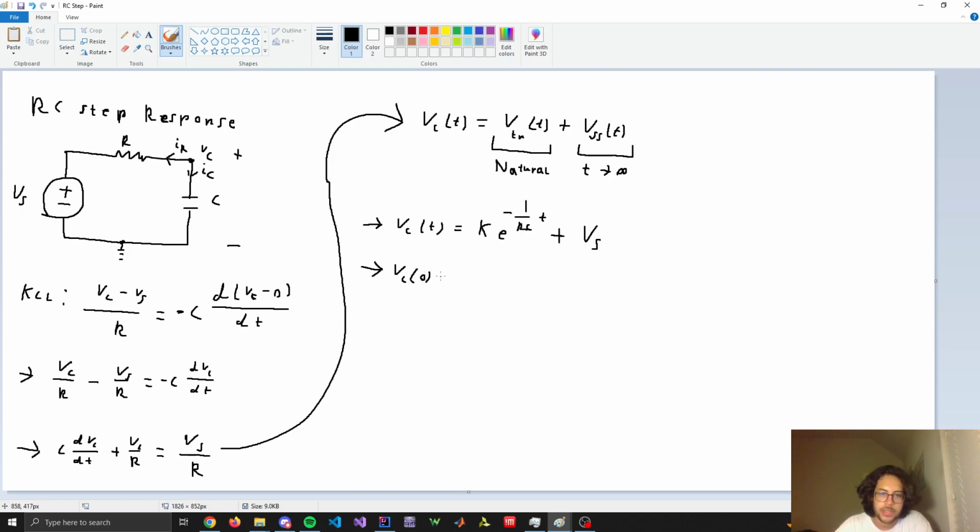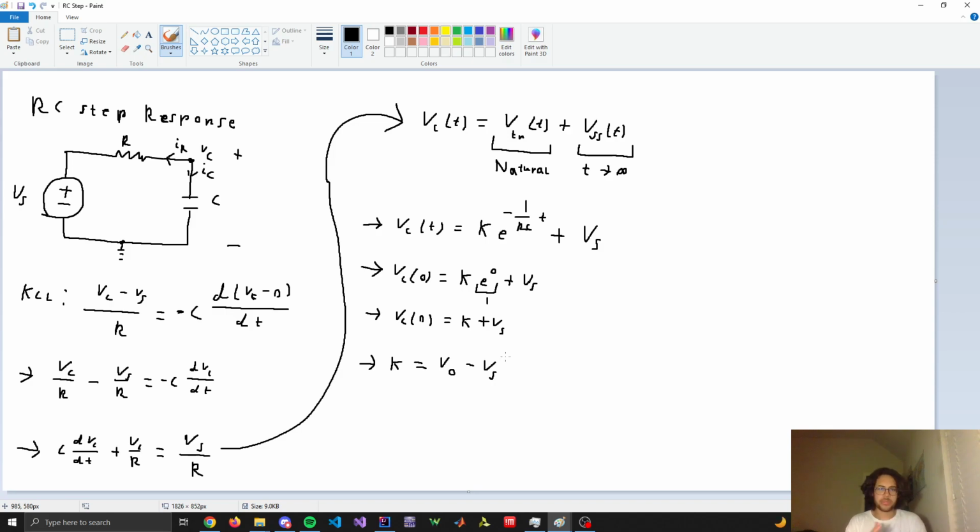So now we still have to solve for the constant K, but remember that's just the function evaluated at 0. So we want to find V sub C of 0. That's K times e to the 0 plus Vs. And that e to the 0 is just 1. So V sub C of 0 equals K plus Vs. So our new K, the K for step response, is going to be, with just some algebra, subtract Vs on both sides. We have V sub C of 0, I'll just write that as V0 minus Vs.